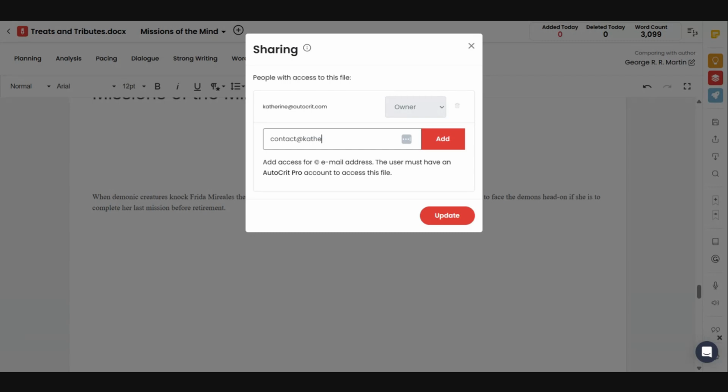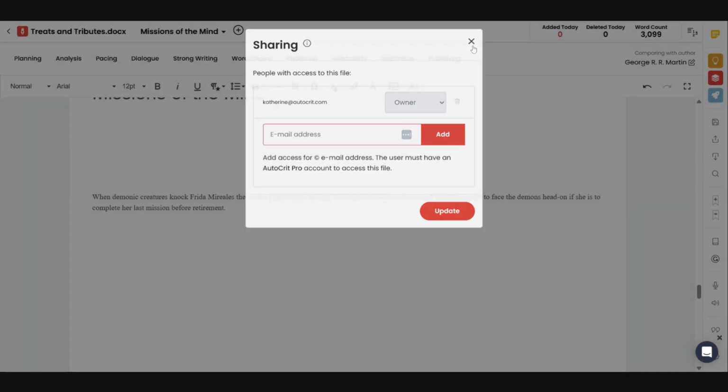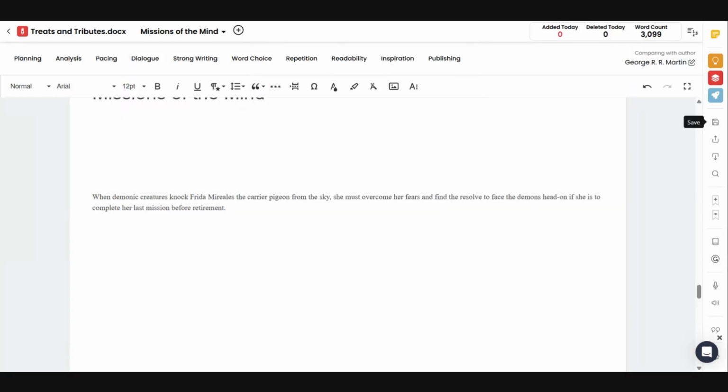You can give people reading access, or write access. They do have to be a pro member, though, in order to share the file. And then you can take them back off when you don't want them to access your file anymore. So we've got offline mode. We have the ability to share now, which is super, super nifty.